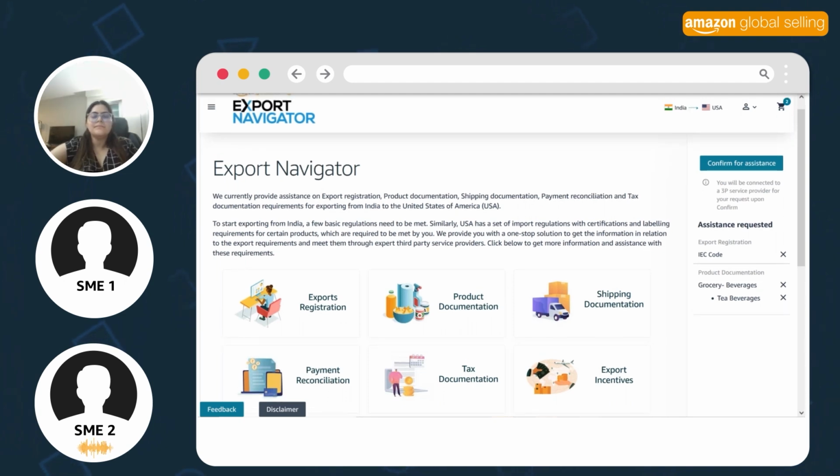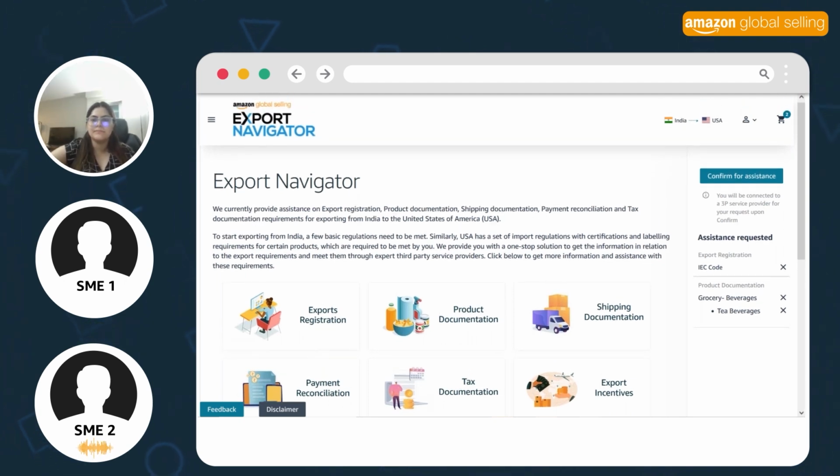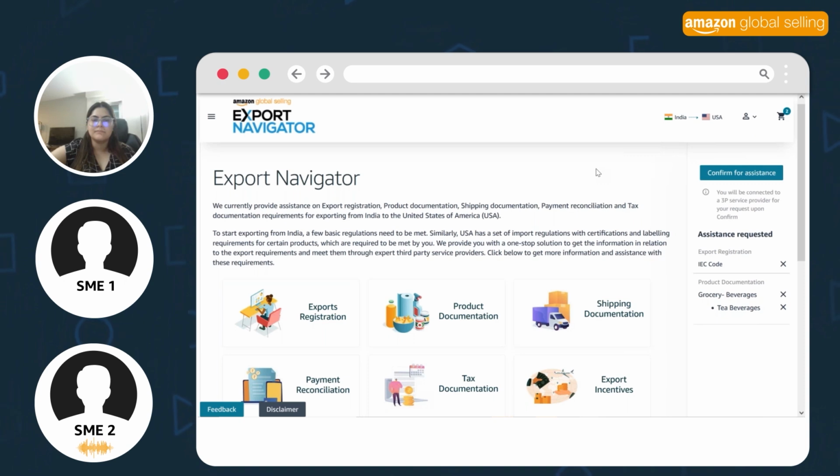So before commencing any shipment to the US, you should know the specific product compliances. For example, if you are selling food, edibles or dietary supplements, because these are the categories selling the most in the US. So if you are into those categories, first of all, you have to be aware of what documents you require from the Indian compliance perspective, and then move to fulfilling the compliance from the US perspective.